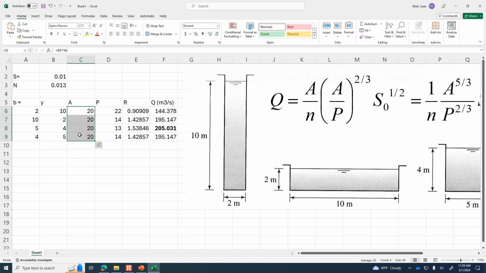So here, if the area is 20 square meters, then it turns out that the flow depth that would give us the most flow rate is a depth of 3.16 meters. And so then what would be the width of that? That would mean that we have to have the width be double that, because the width is 2 times y, so that is 6.32 meters. So let's put that in here and just see.